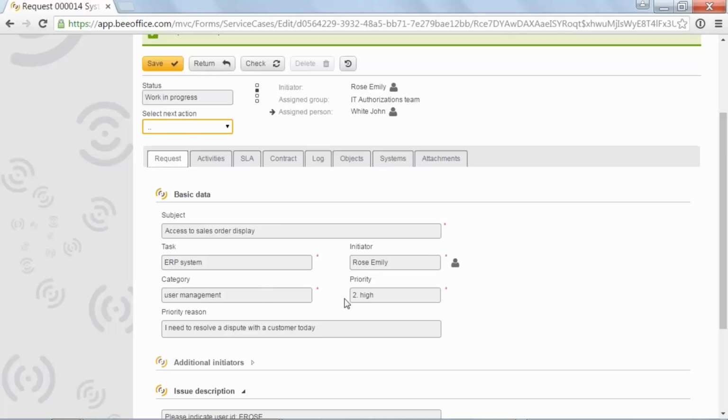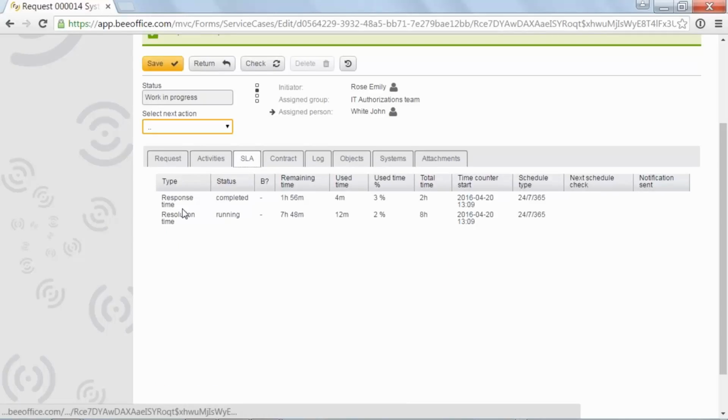For this combination of task category and priority, we have response time defined as 2 hours. We have resolution time defined as 8 hours. And also the schedule for this kind of requests is 24/7, 365 days. So the clock is always running.